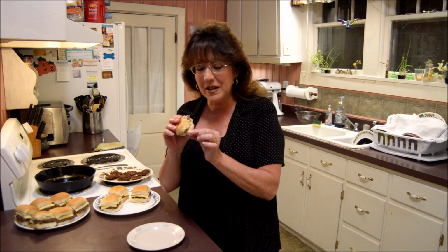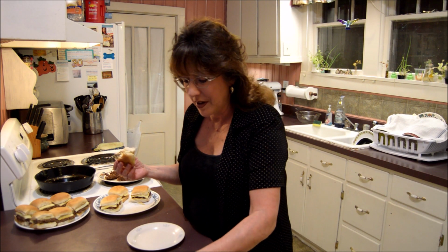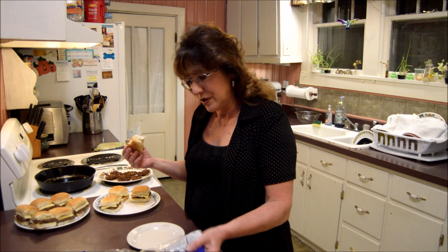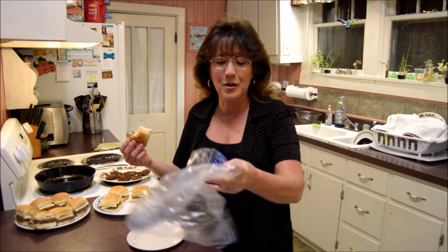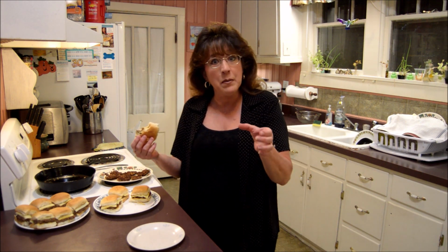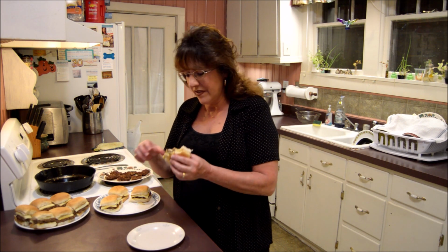But these little bitty burgers, not hamburger buns, they're the slider buns, the party sliders. Well, y'all saw the bag. Y'all know what I'm talking about. You can use little bitty hamburger buns. That'd be good too. But these have a soft texture.